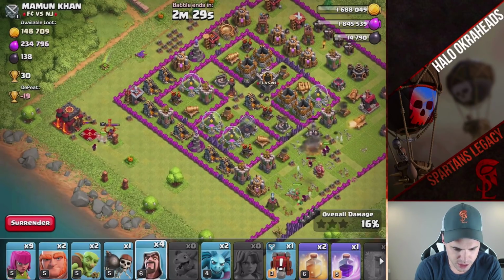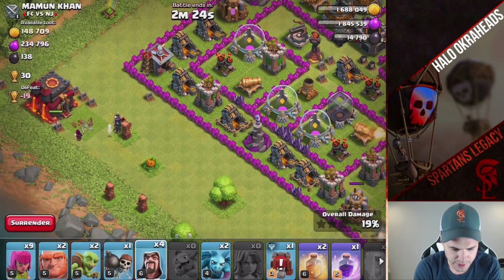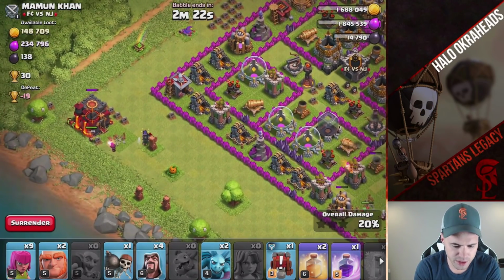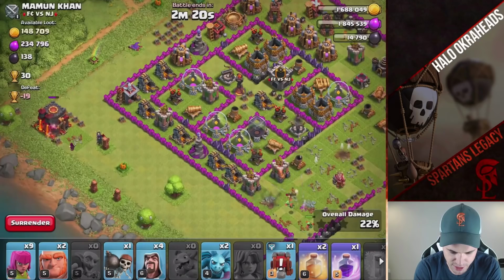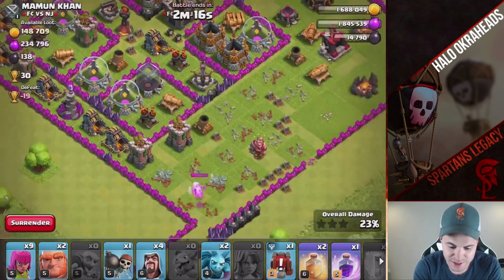Level 2 queen. Man, level 2 queen, decently strong. Almost killing everything there. Let's just do goblins on the town hall. If you don't know, goblins do 4 times damage on the town hall. And I was able to get the dark elixir. It was all stored in those. It is not in here.